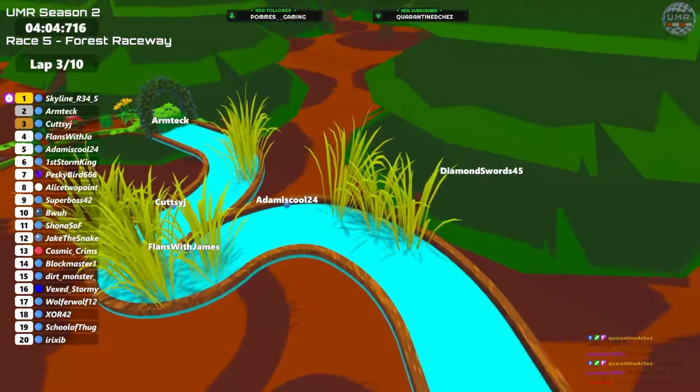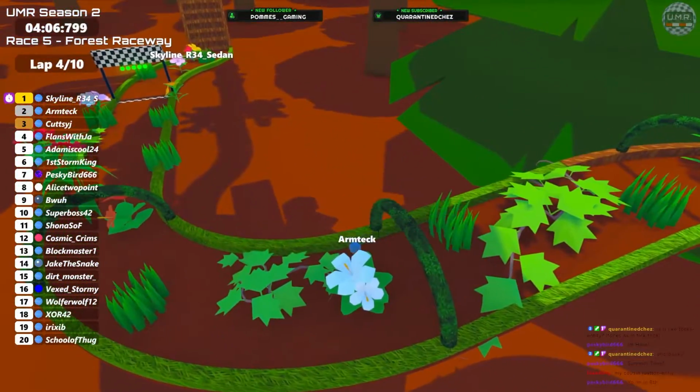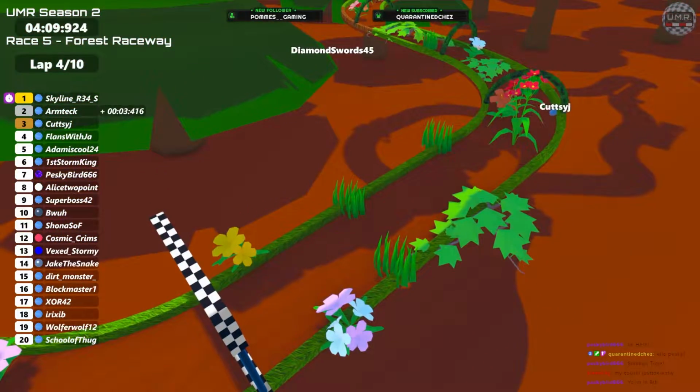And Pesky Bird is here as well. But I'm just getting a bit distracted with the chat for a minute. So Skyline coming around to lap 4 will be getting onto the ladder. I'm taking second, Cutsy in third.